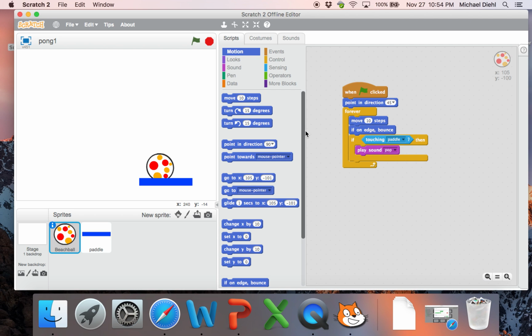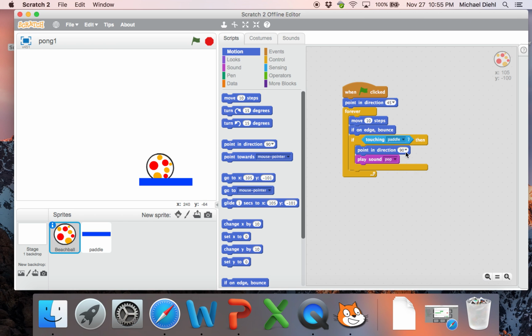Well, I have to think, what should happen to the ball? It was actually funny that I stopped it right there, because what should happen to this ball right now, rather than going right through the paddle, is it should change directions. And in particular, I should maybe point it in a new direction. It probably doesn't matter what order you put these in.